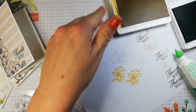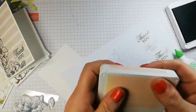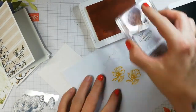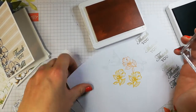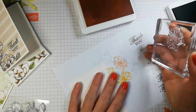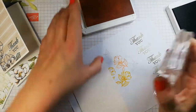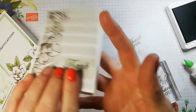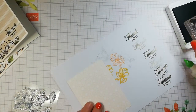But I think I'm actually going to go for Petal Pink, possibly. Let me try that. The key is just to have a practice, and if you don't like the colour on that particular card, you can change it to something else. Isn't that stunning? Wow, I do like that. Now, I'm not using that for this card because I need something that's darker. So we've used the brown to stamp these images, so let's use the Mossy Meadow.